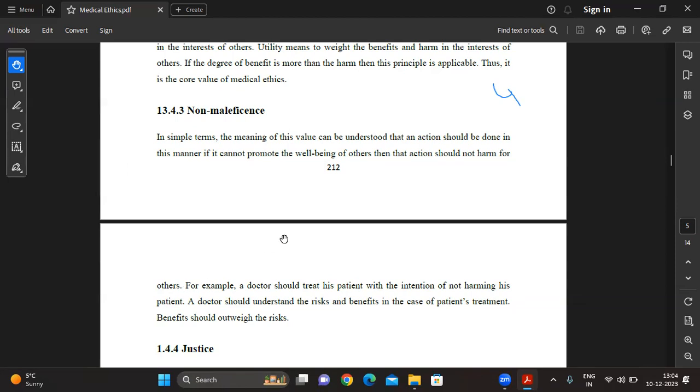But let's say there is an action, कोई किस्म का procedure है, अगर ये well-being ना नहीं कर रहा है, मतलब बिल्कुल भी, there is no benefit in it, at least you should absolutely make sure कि इससे harm कम से कम ना हो. Neutral is the minimum that you can do. Harm भी बिल्कुल नहीं होनी चाहिए. So this is an important principle in medical ethics, that firstly your priority should be to bring benefit. If you can't bring benefit, at least you should prioritize that there should be no harm. Absolutely no harm.